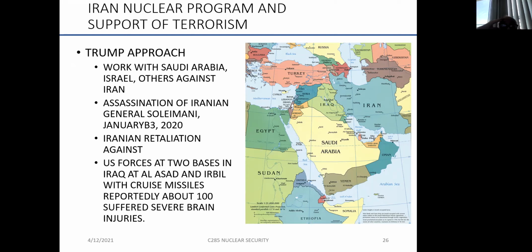Trump, though, decided to pull out of the agreement, which he did in 2018. And also, Trump always had very good relations with Netanyahu, who we knew from the time Netanyahu lived and worked in New York City. Netanyahu was actually an MIT graduate and who actually was originally a car salesman in New Jersey, and later became a UN ambassador of Israel to the United Nations. And Trump met him and became good friends with him. And Saudi Arabia, while a critic of Israel, is a sort of silent supporter of Israel. So Trump was working with the Saudis, the Israelis, and others against Iran.